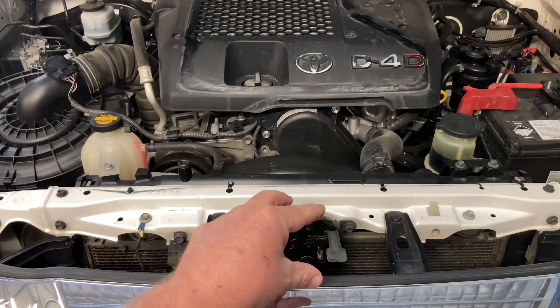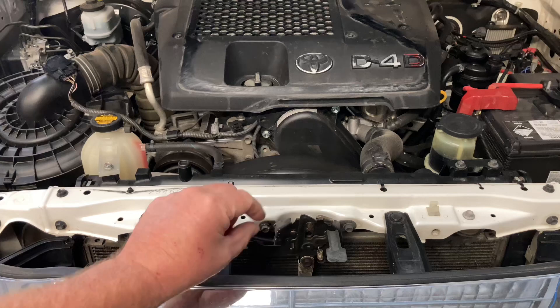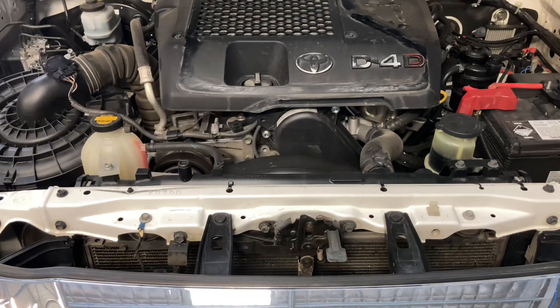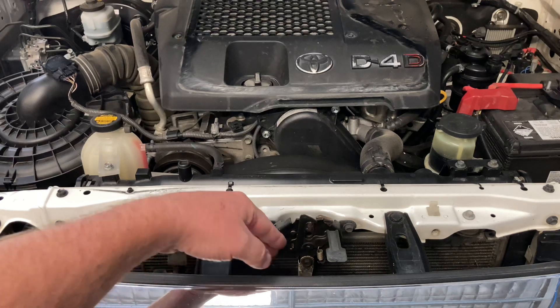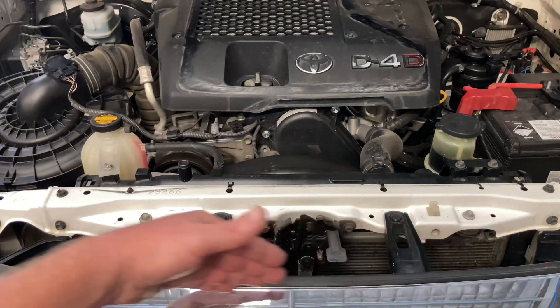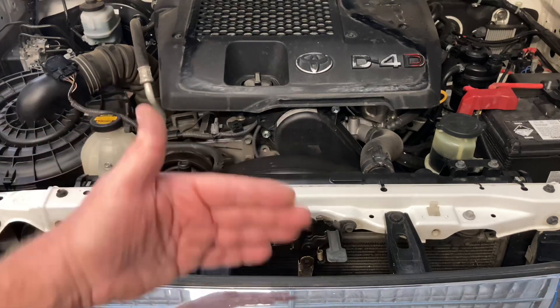The engine makes the heat, the radiator cools it down. You've got to have a clean, free-flowing radiator. There are very thin fins — a millimeter or two — so if you've got a build-up of scale or crud in there it's going to reduce effectiveness. If you've been using Toyota Genuine Coolant, we recommend changing it regularly — every two to three years maximum. Things that make it overheat include dirt, debris, and bugs jamming in and blocking the condenser, which in turn blocks flow to the radiator. Sometimes there are intercoolers or a transmission cooler as well — you've got multiple layers that can get blocked and reduce flow.